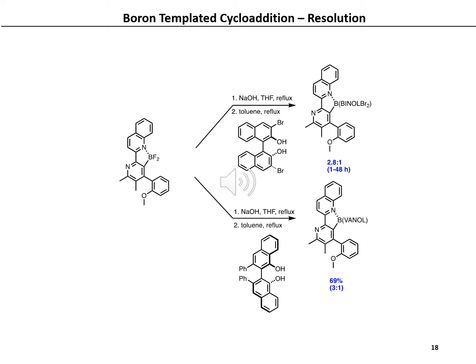In the last part, we try to have another impact on the ratio by changing this time the chiral tether. In the first case, using the dibromobinol, or at the bottom the vanol, as a more hindered molecule could maybe have a positive impact on the ratio. But unfortunately, in both cases, we obtained the same ratio at 3:1. It didn't change over time, after 1 to 2 days of reaction.